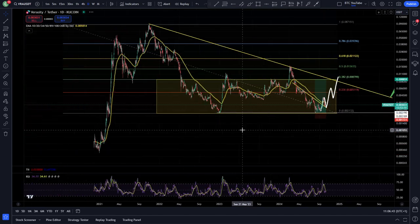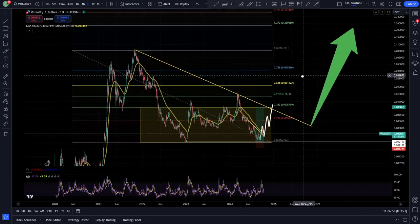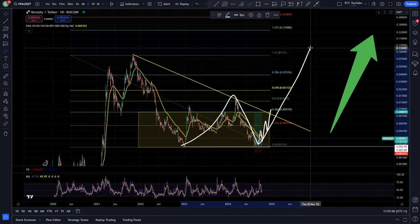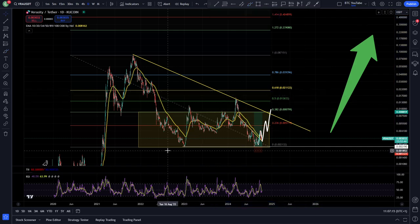really, really interesting indeed. You can see, obviously, Verasity right now looking like it's gearing up for the bull market, in my opinion. We've obviously seen a breakout of its range. And I do think we are going to start seeing some moves to the upside across the market, not just for Verasity, but a lot of cryptos in general. We are starting to see cryptos actually moving to the upside in these 1, 2, 3, 4, 5 waves. You can see here, in my opinion, we're getting this 1, 2, 3, 4, 5 waves to the upside that I think we're going to get for the next round. I think people are going to be shocked by how much altcoins are going to move to the upside in the next phase of the market.